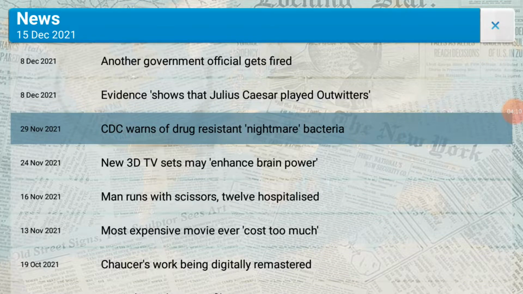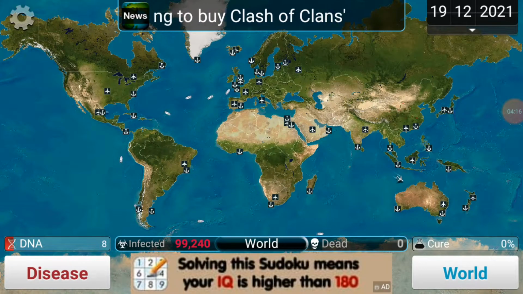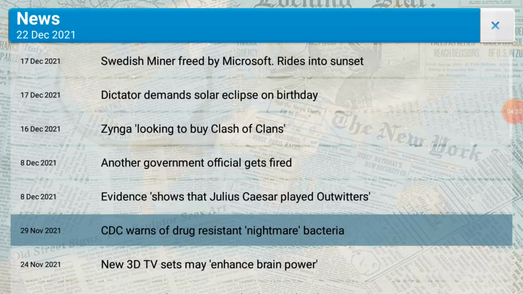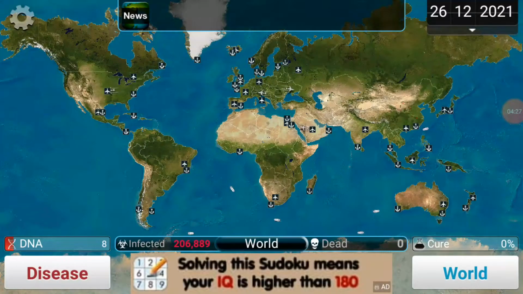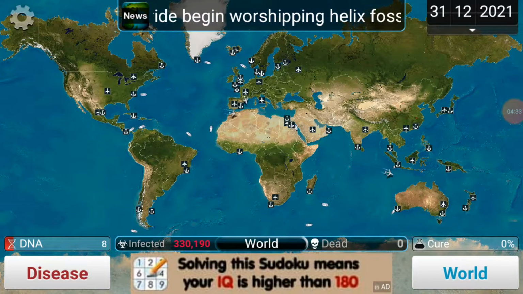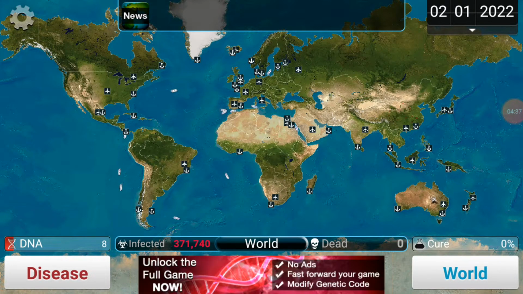Evidence shows that Julius Caesar played outwitters. Zynga looking to buy Clash of Clans. Gamers worldwide begin worshipping Helix Fossil. What?